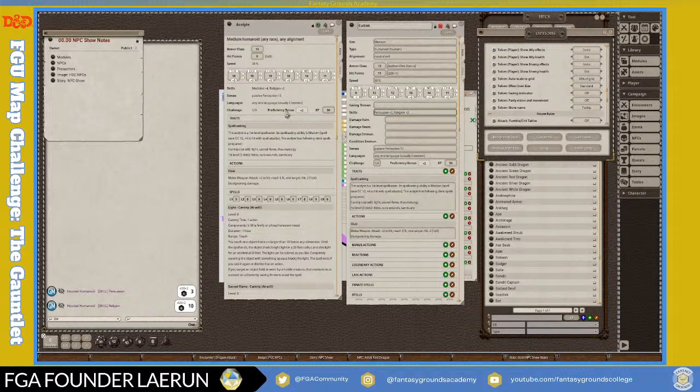The acolyte doesn't have any immunities or anything, but I'm going to give this particular cultist resistance to poison. They work with poisons a lot, so they only take half damage from poisons. I don't think it's overly powered. It makes sense with the lore, but it does increase their challenge rating. So when I'm done with this, 1/4 might go up to a half, and this XP might be 100 instead of 50. It just depends on what you do to change this.